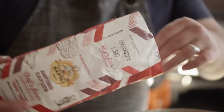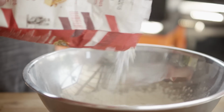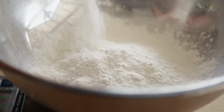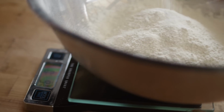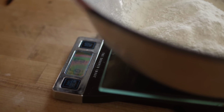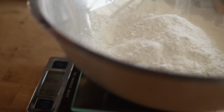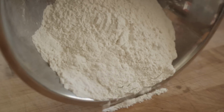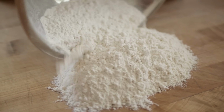We're working with our double lot flour. This is what we'd use for pizza normally because it's really great for stretching. So we'll put down about 10 ounces of that, and I'm just going to mound this right here on our work surface.